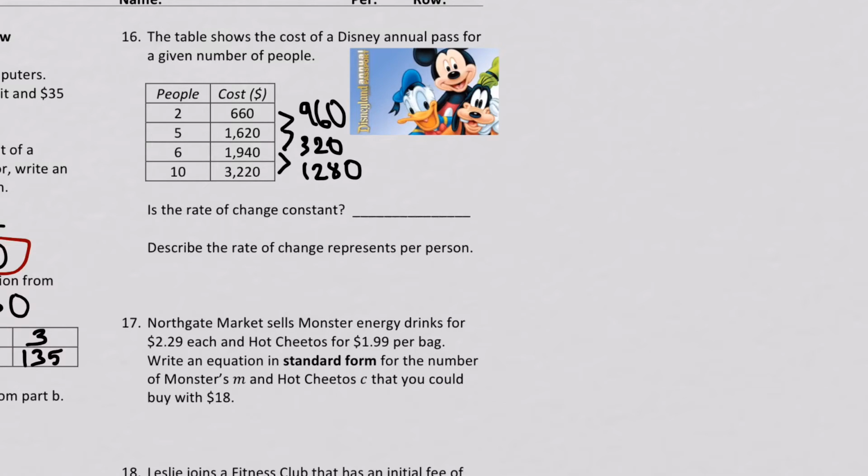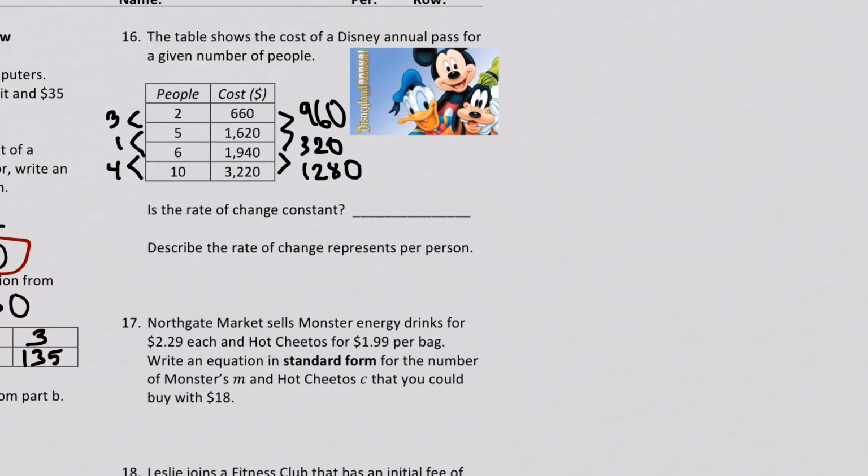And so at first glance you might think, oh, then it's not constant. I'm getting different numbers everywhere, okay? But we haven't done the left side. We haven't done the change in x yet. You have to do this one too so you could actually find the rate of change. So from 2 to 5, that's plus 3. From 5 to 6, that's plus 1. And from 6 to 10, that's plus 4. So all of these are positive, right?